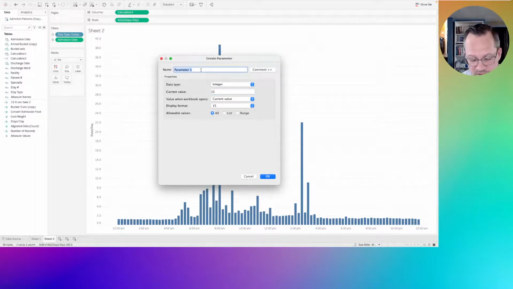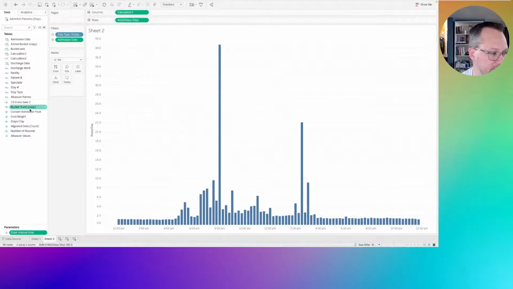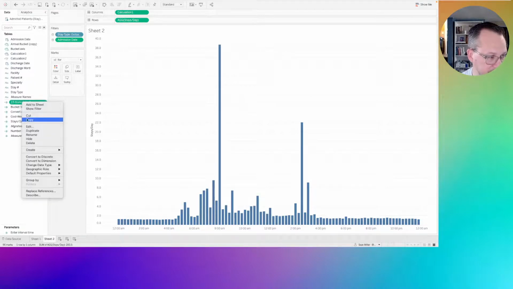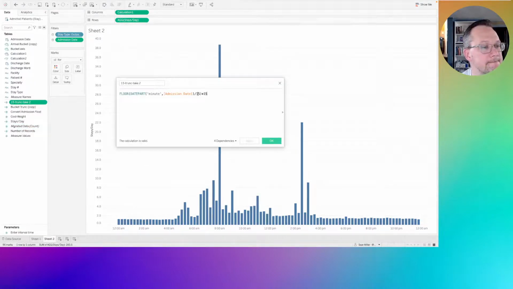So this is where you can add in some cool stuff. You can say, enter interval time. And now all you have to do is go back to your calculation and replace that with enter interval time.